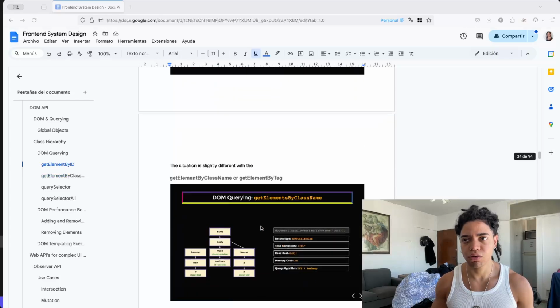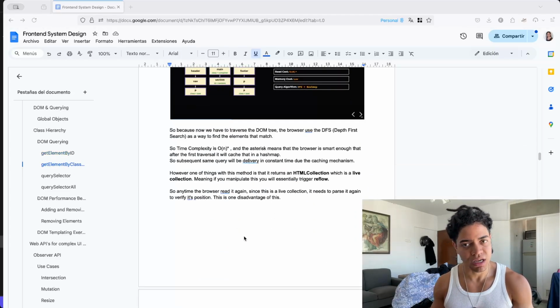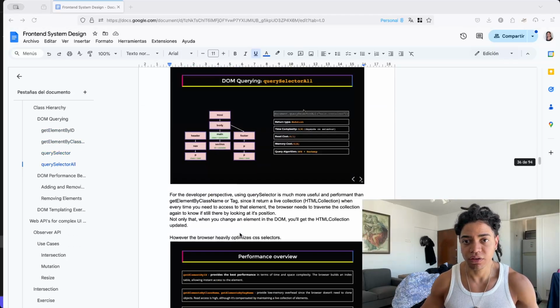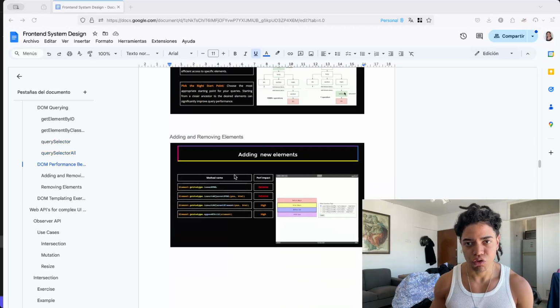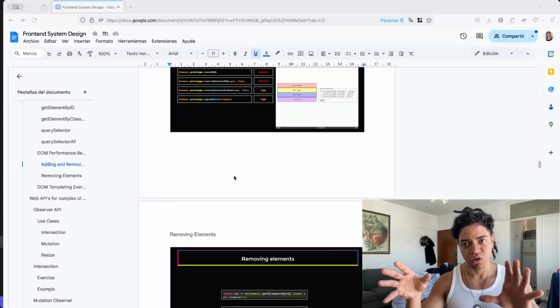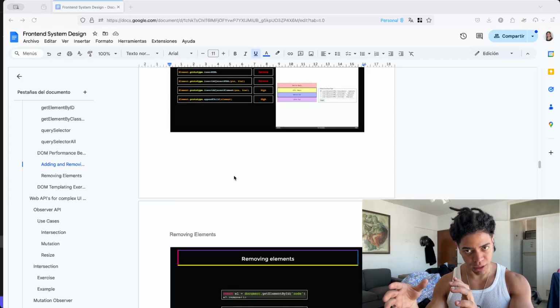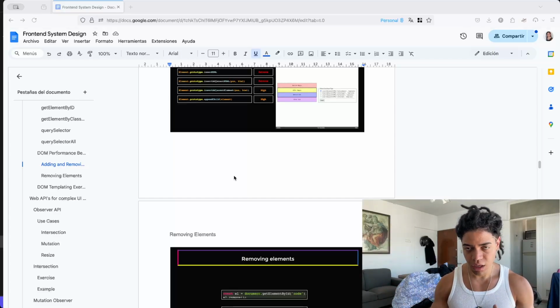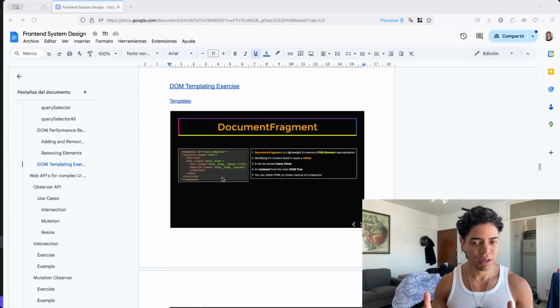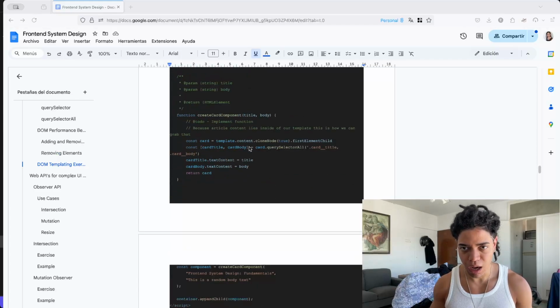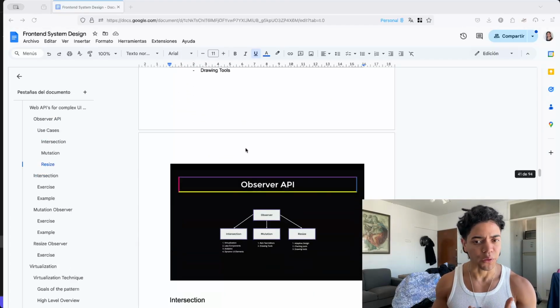And by using getElementById, getElementsByClassName or tag name, or querySelector or querySelectorAll, what is the trade-off? What is the performance best practice to do that? The TLDR is to use the ID as a way to get a starting point of your element, and then use querySelector to get the elements that you want from there. Some of these operations are worse or better, but the whole point is to use appendChild, and that is something that behind the scenes React is doing for you. So we also look at how we can use the document fragment as a way to make sense of all of this and all of this web pattern.